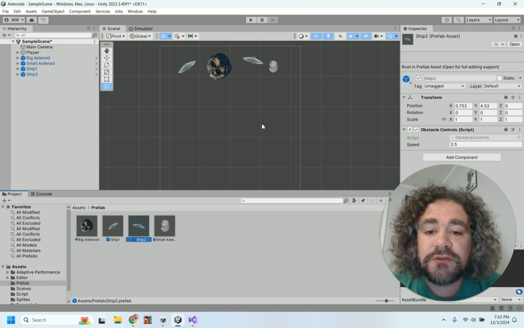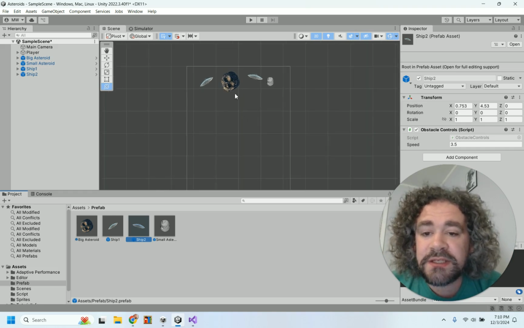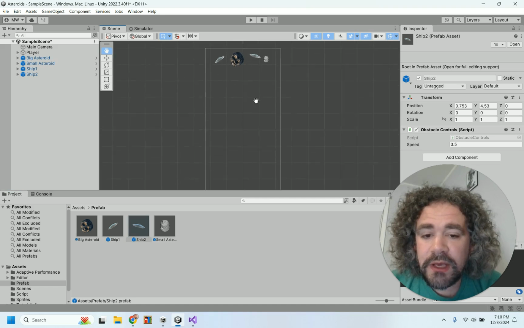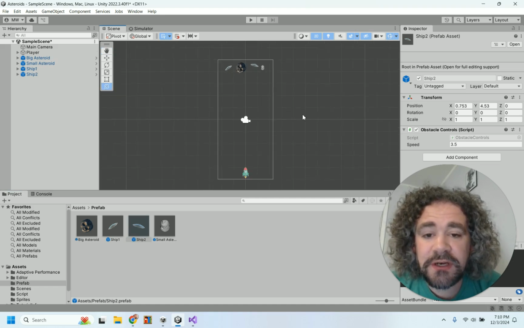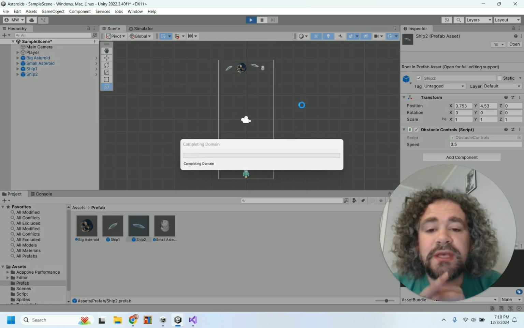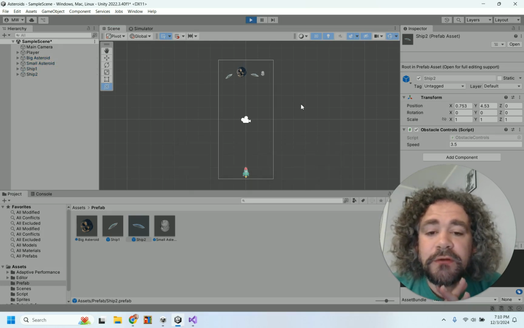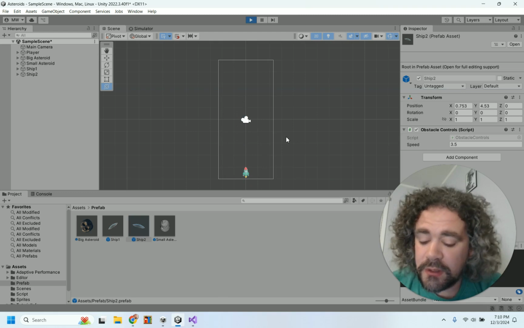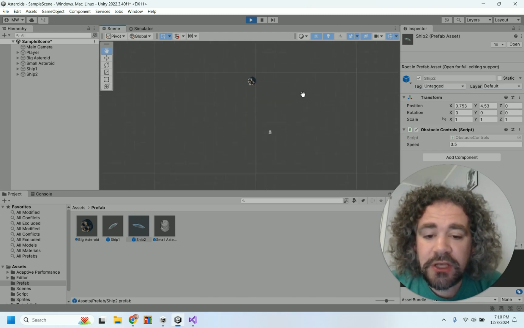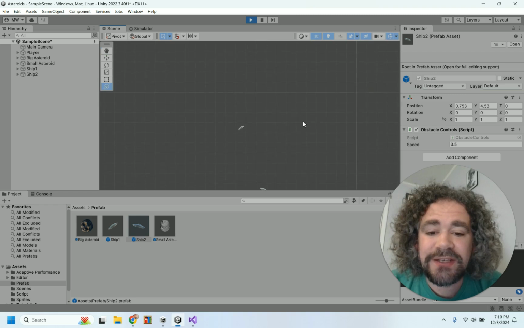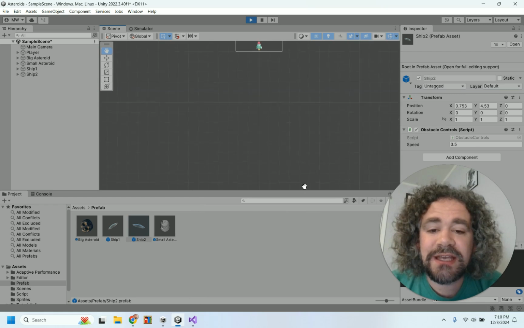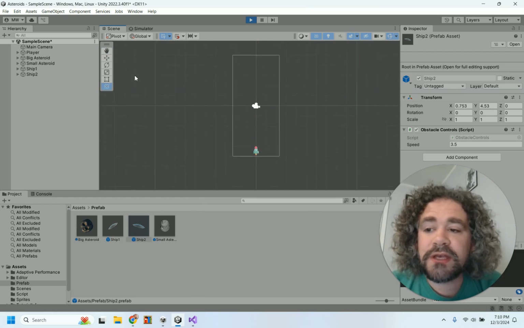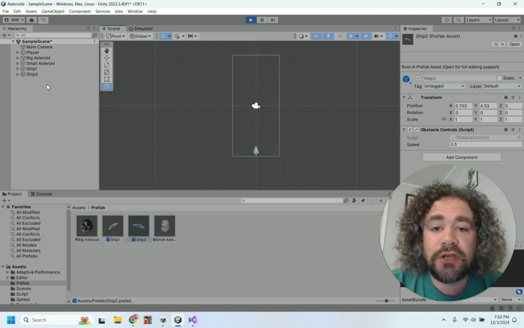All right, so what I want to do now is in the scene view, we're going to zoom out because I want you guys to notice something interesting that happens here. When I hit play and they fall down the screen and they go past the player, remember this white box represents the phone screen, right? Even though they're past the player, look at what's happening with these sprites. They still exist in the world. We can't see them on the phone anymore, but they still exist in our game. And if you look over here at the hierarchy window, they still exist in the hierarchy window.